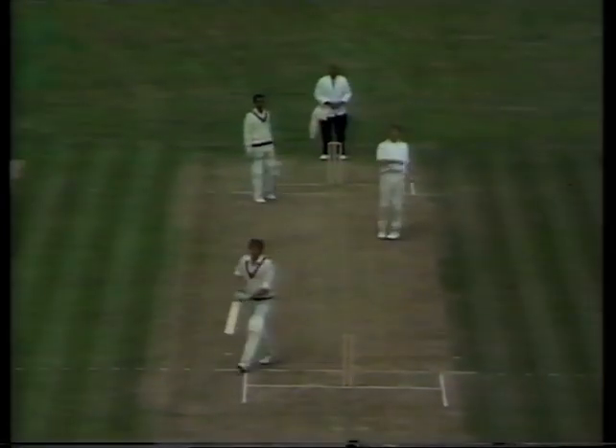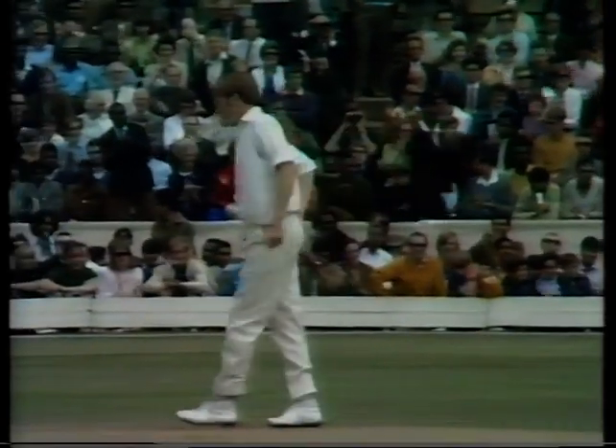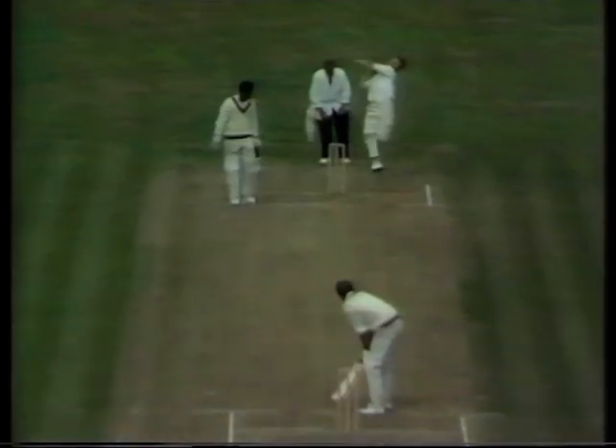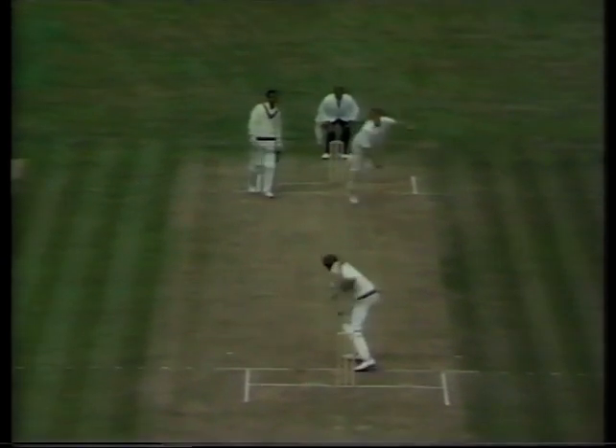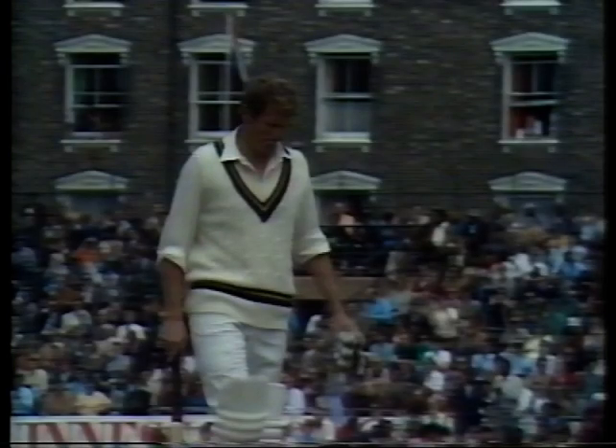Oh, what a good delivery. And look at Lever — have you ever seen such pleasure on a young fella's face? That one delivery might well have bowled him. Even when they batted together, it was hard to choose between Garfield Sobers and Graham Pollock. But it was Pollock who scored the century that gave the Rest of the World that match by four wickets and the series by four to one.